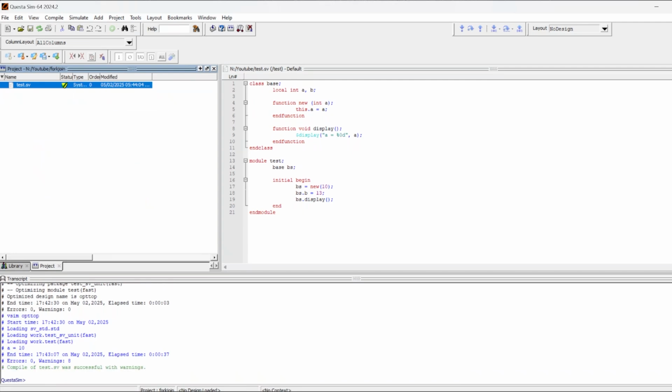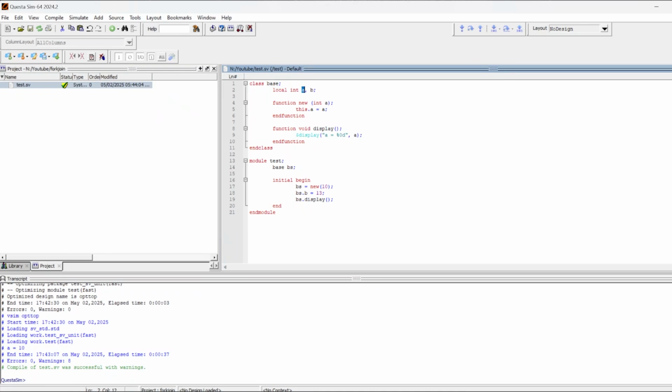Okay, so what is happening right here? It is not showing any compilation error. This basically means that this particular local member is not local at all. It is because the syntax of the local keyword only allows the member which is declared first to be local.